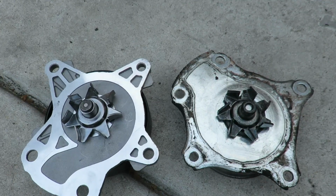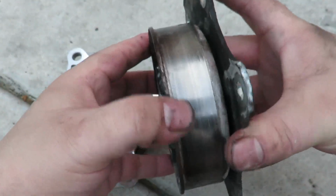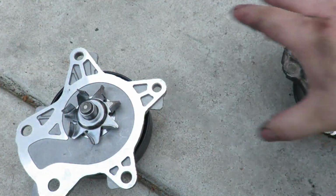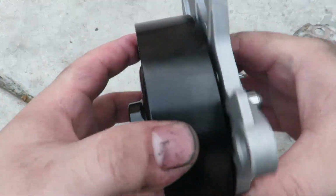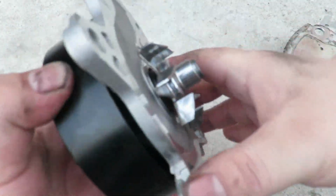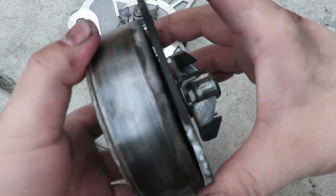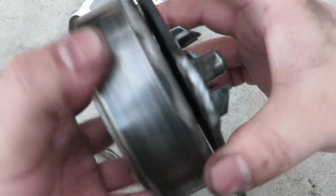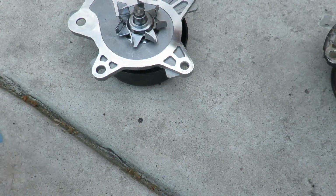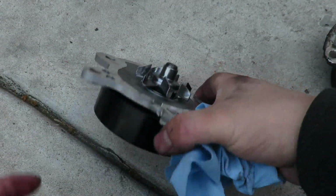So now with the two of them side by side, you can see this one is the old one. Here's the new one. So that makes sense of why this one was exaggerating that noise at engine speed. So this one's ready to go in.